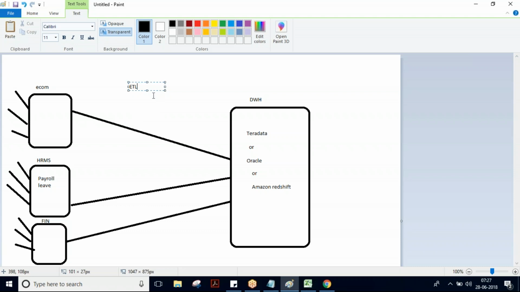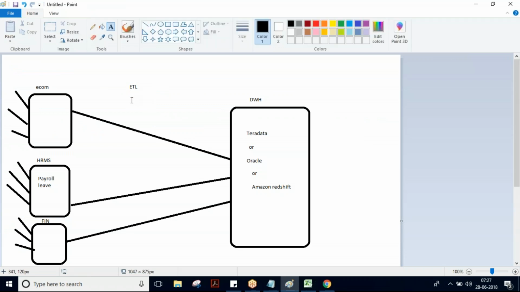Basically, there will be ETL developers in any BI project. They might use any tool, whether it is Informatica PowerCenter, Talend, or DataStage.